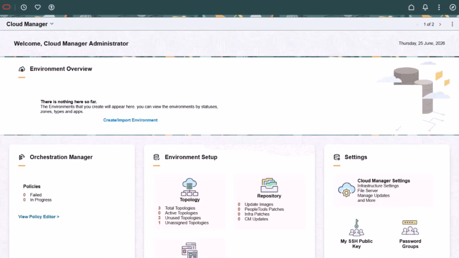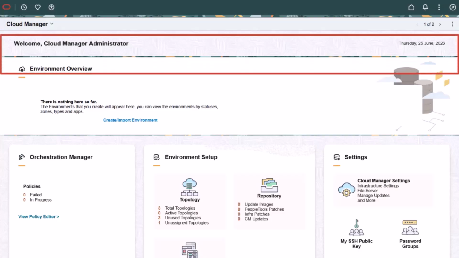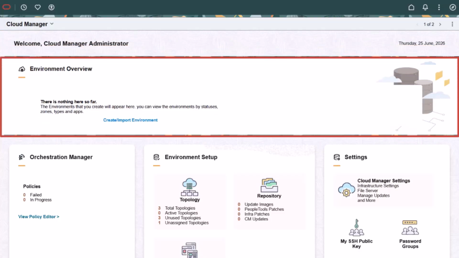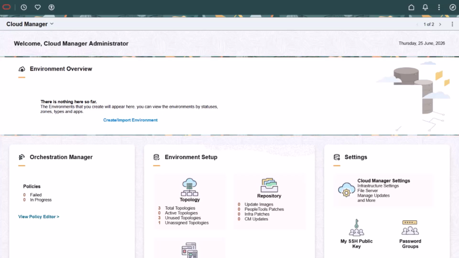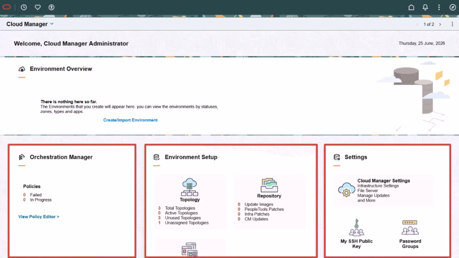With Image 22, Cloud Manager introduces a landing page that puts key information in one place, helping you work more efficiently. When no environments exist, guided messaging still points you to where environment information would appear after setup. The landing page makes navigation easier and brings environment, policy, setup, and administrative information together in one view.